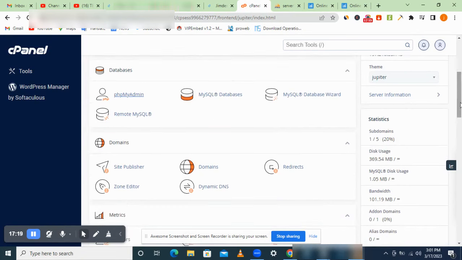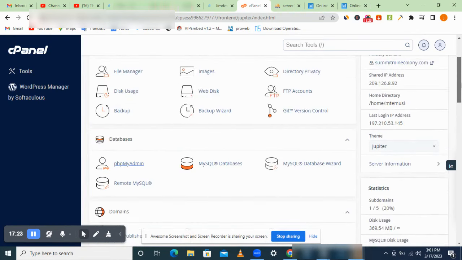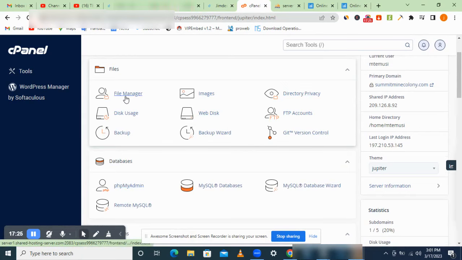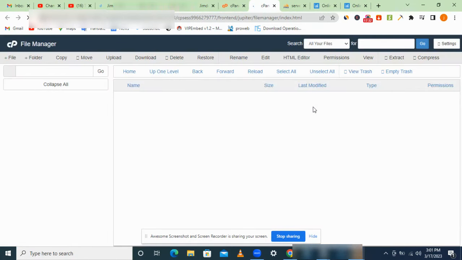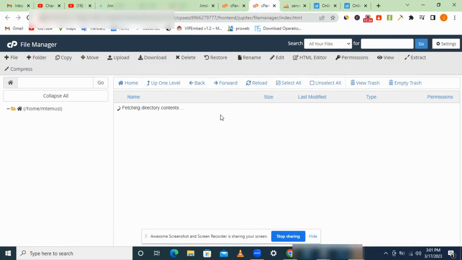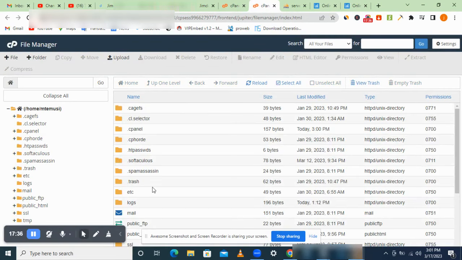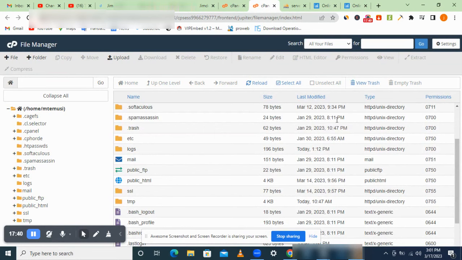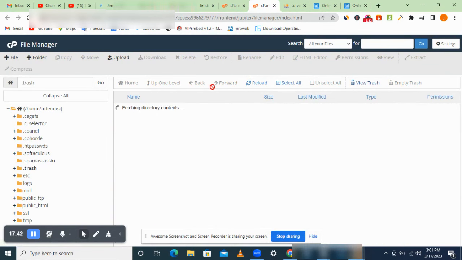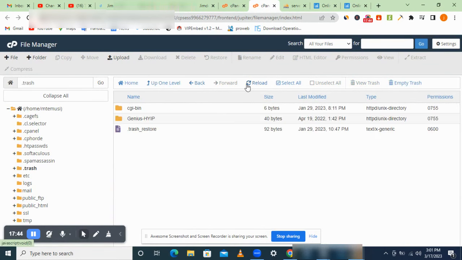So now I've already purchased a domain name and hosting, which is this over here. So what I'm going to do next now is I'm just going to go to File Manager. Right now because I already have the domain name, let me just quickly trash this.